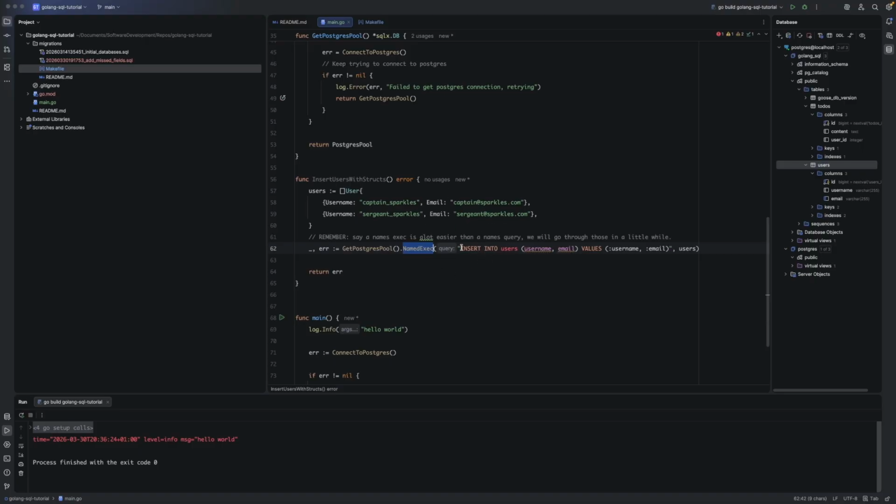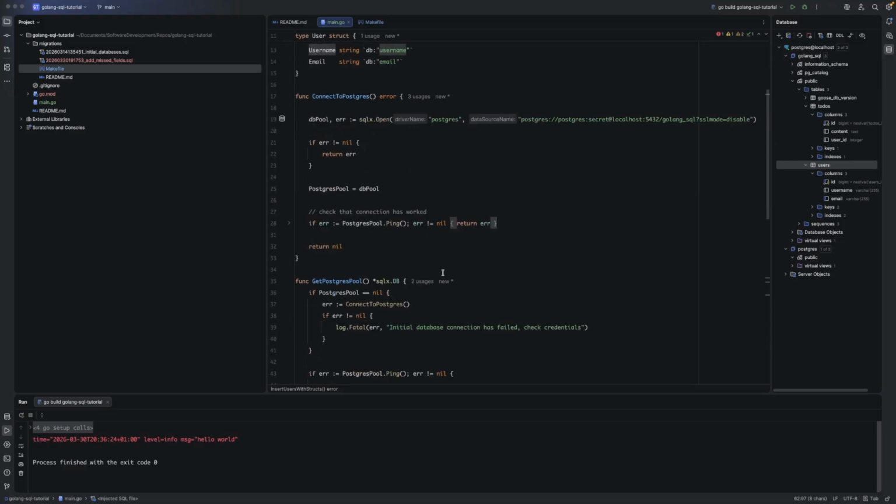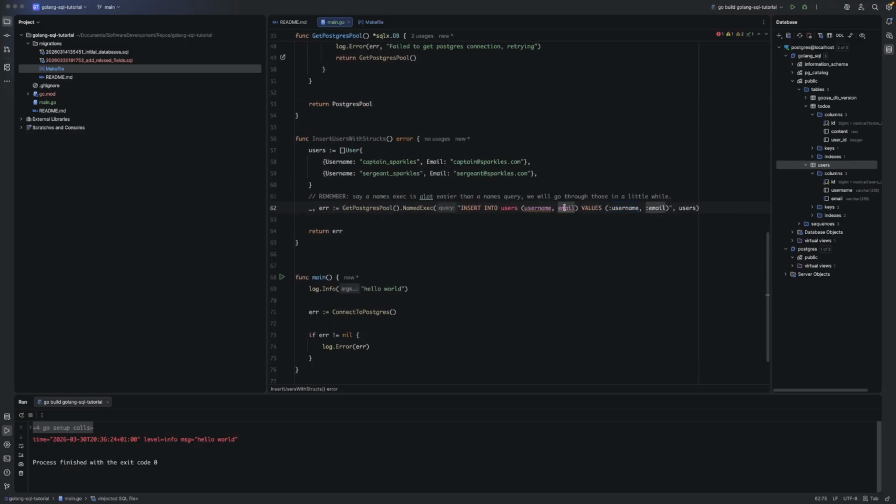So we just have to go insert into users and say, I want you to insert the username as what we have in our user struct down as username. So what this is set to. And I want you to set the email to what email is set to. And for finding those values, I want you to use this user struct slice. You do not have to do anything fancy here. You don't have to do any kind of concatenation to your string. This knows that because you were using these annotations and you were passing in a slice, that it knows to loop over them for us.